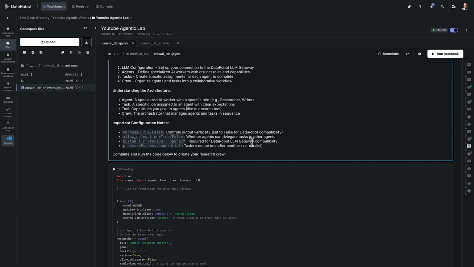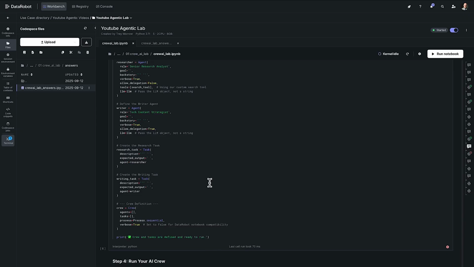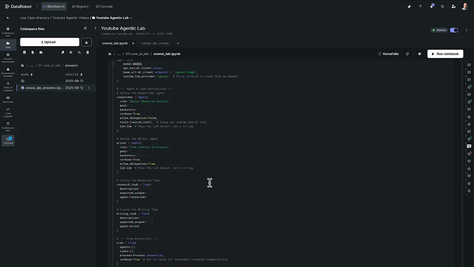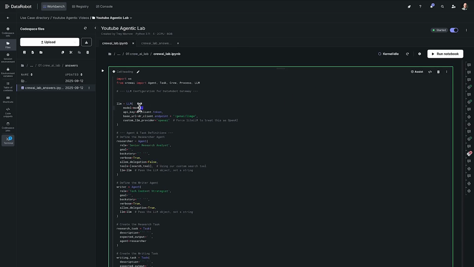Now what we're going to do is populate the agents, the tasks, and everything that we talked about in all those slides before. First thing I want to do is specify the model here that I had copied before, which is going to be the Vertex AI Gemini 2.5 Flash. So I'm going to leave that, everything else the same.